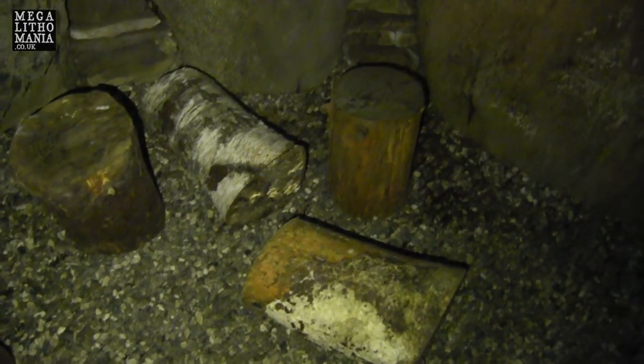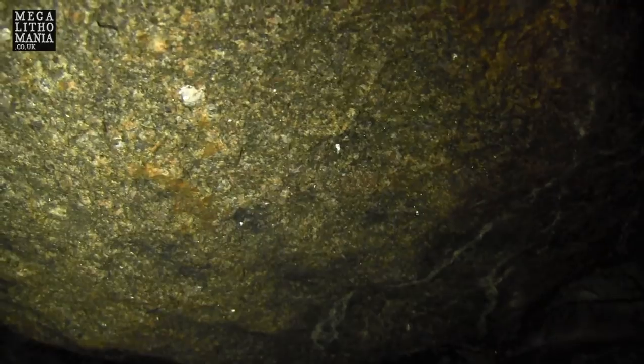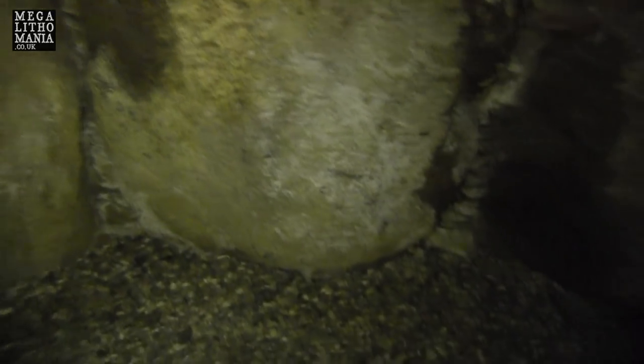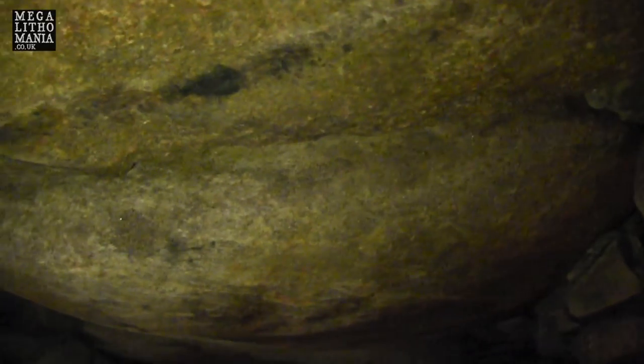Now I've got the other torch on, you just get a sense of the shape of some of the stones in here. That one was almost like a heart shape. Some people have put logs in here so they can sit down, probably do their own little ceremonies, and there are little candles. These huge, very crystalline rocks above me are really, really big — more like sandstone there, mixed with what looks like granite, or possibly another crystalline type of rock. Then we have the massive bulging stones above us as you come in through the entrance.